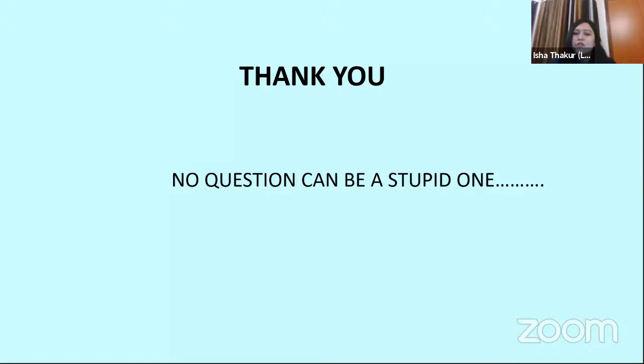So, doctor, talking about treatment options, what are the treatment options available for COVID patients with kidney injury? See, when a COVID patient develops kidney injury, the primary treatment is to treat the COVID. If you treat the COVID successfully, the kidney injury will also recover, maybe not completely, but it will recover. The same is true for the lungs. If a patient gets COVID with pneumonia, you treat the COVID, and the pneumonia will recover.